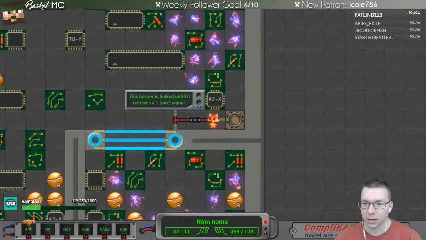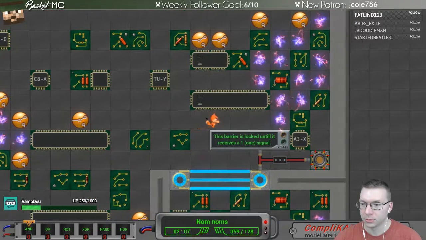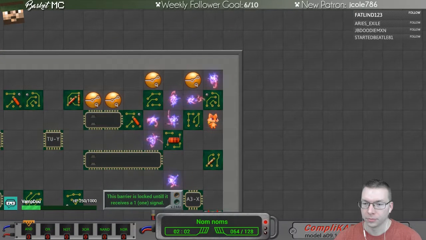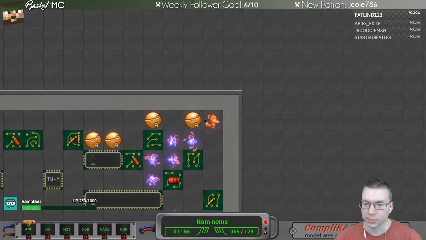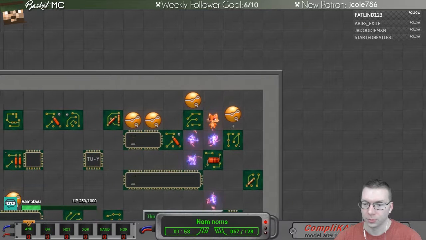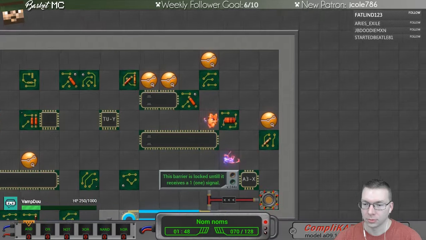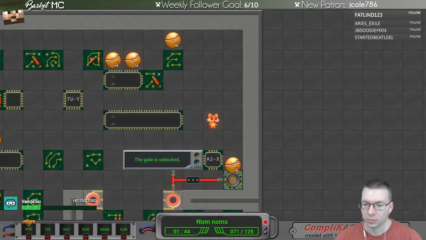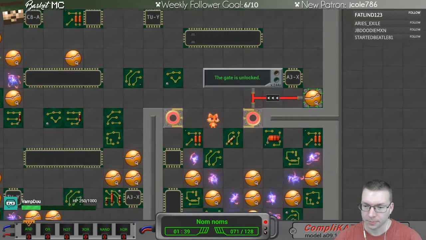Oh, I have to put a block. I have to get something onto it. That's interesting. Oops. If I go up, what happens? What I want is you down there. Yeah! The gate is unlocked. Take that.